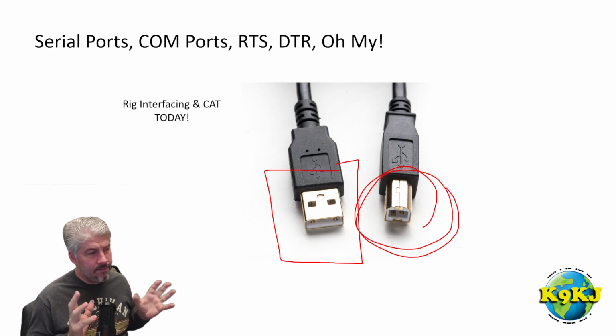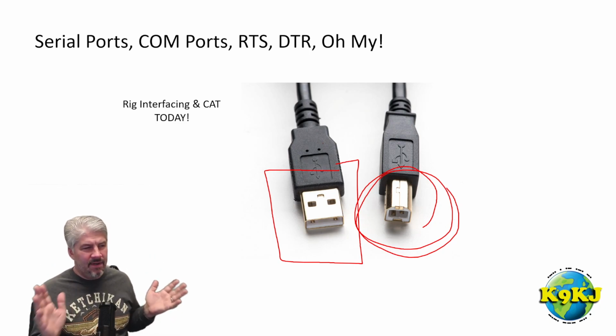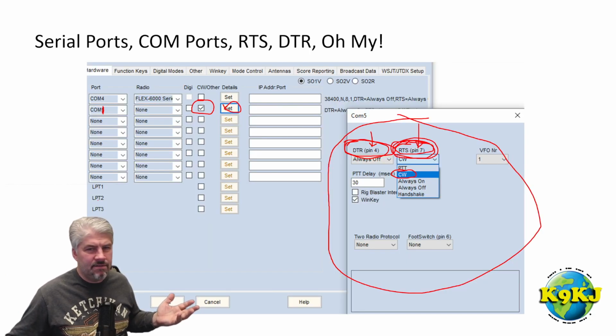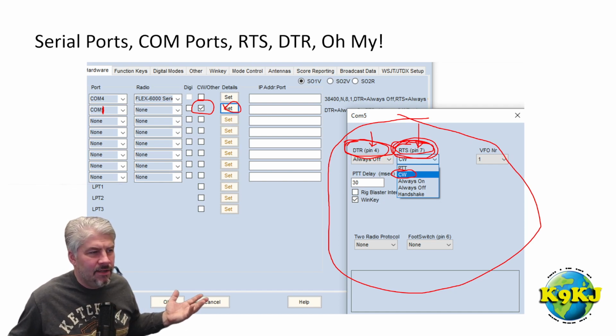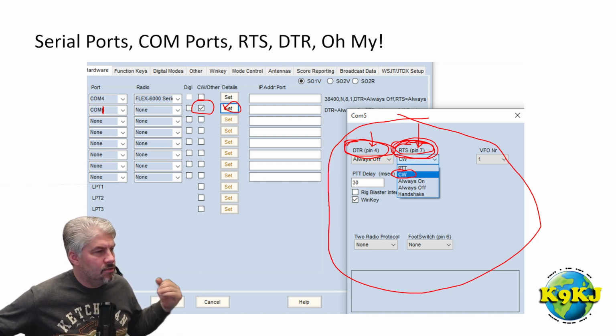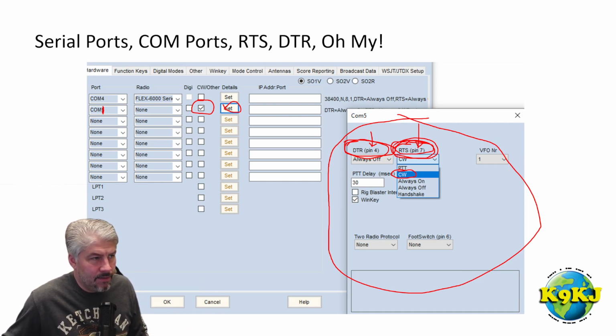hopefully this helps clear up why do I need to know what pin 7 is? Because in N1MM it still shows that, right? We've got pin 4, pin 7. I don't even know what they're talking about, right? So it doesn't really matter. They're just leaving that door open to old school rigs that don't have the new modern serial interfaces. So that's how that works.